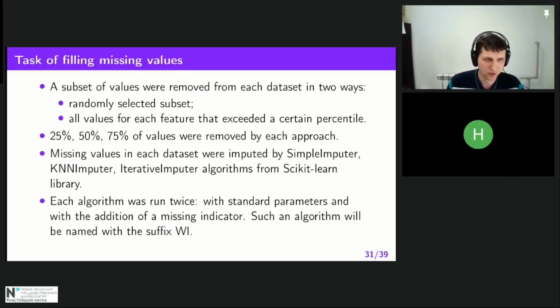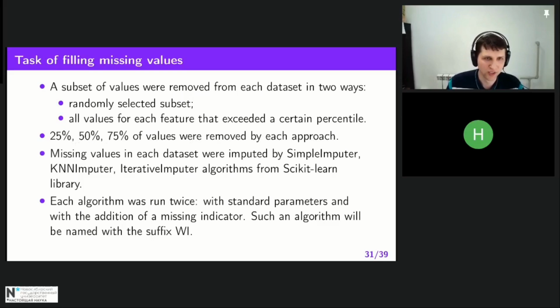At first, we randomly select values which would be missing, and in the other approach, we marked values as missing if they exceed some certain percentile line. So in both cases, for each dataset, we add 25% missing values, 50%, and 75%.